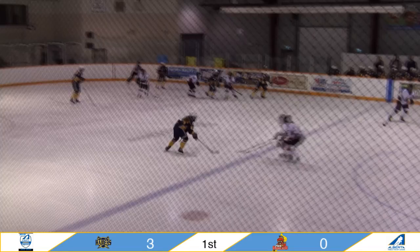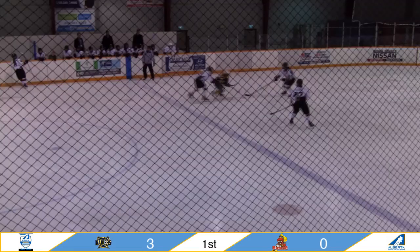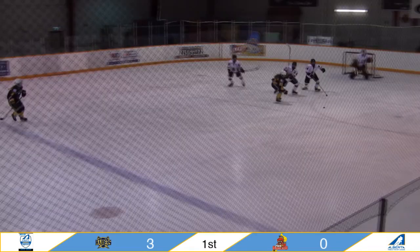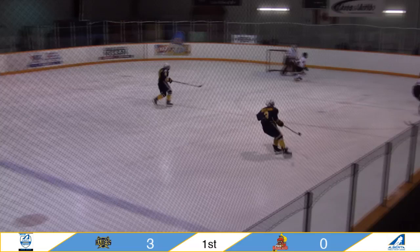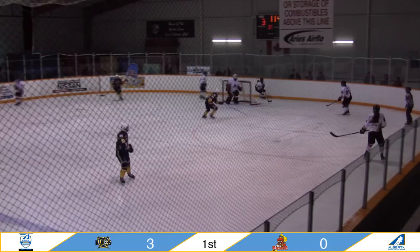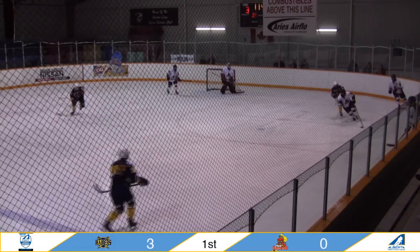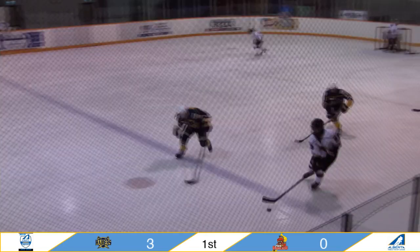Madison Mullen comes in. She's turned away by Reese Lombach, and the Lloydminster defense plays the puck into the corner. And the opposite corner now, Charlotte Kerwood trying to get in there first, but she's got Haley Cody getting to that puck first and coming up ice on the broadcast side. She's challenged right away by Charlotte Kerwood, who pinches her into the boards.